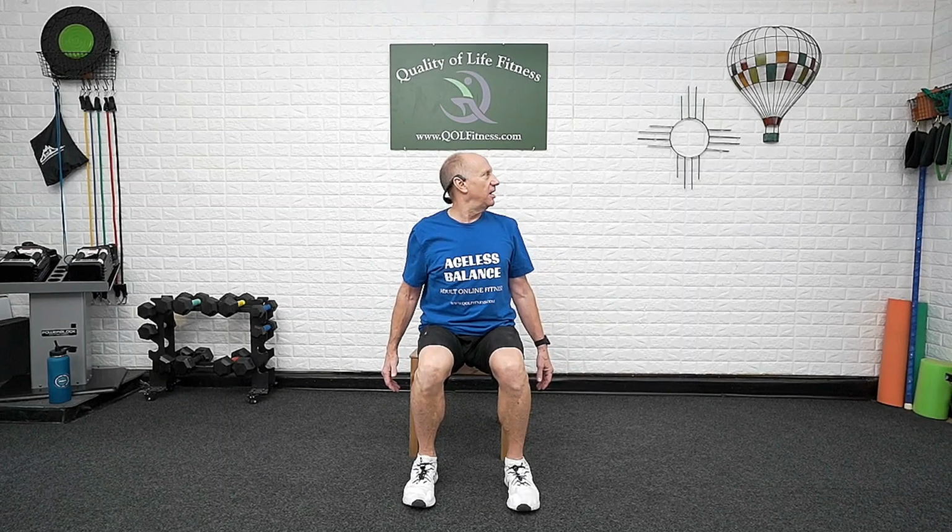Off we go to the right. Again, shoulder blades back, find your neutral position. We're just rotating the head to the side. Turn, as the birds say. Roll it and bring it back to center, nice and easy. Take your time with this one.